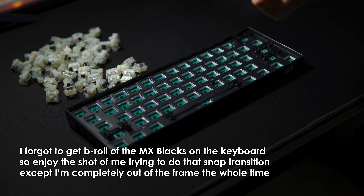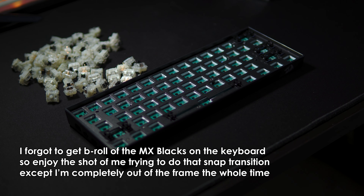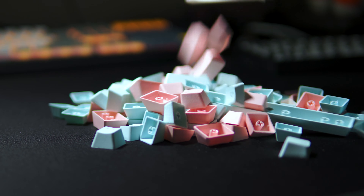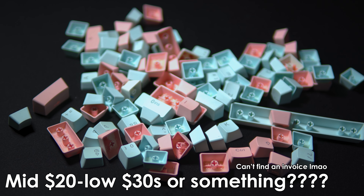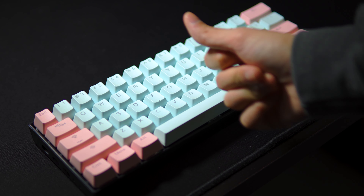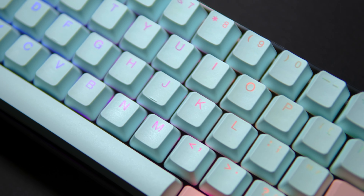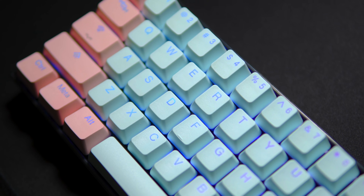The Blacks feel like those finger exercise things for climbing and stuff. Since they are not lubed, these sound and feel super crusty, and every single spring resonates whenever you press down on any key or even just flick the board. The keycaps are Taihao Paradise PBT Double Shot Backlit Keycaps. I got these on Massdrop before they changed their name to Drop — I believe they were in the mid-$20s or low-$30s at the time. Any keycaps work as long as they're not Cherry Profile or any other profile that interferes with north-facing switches.